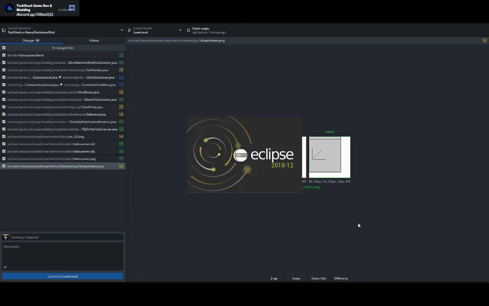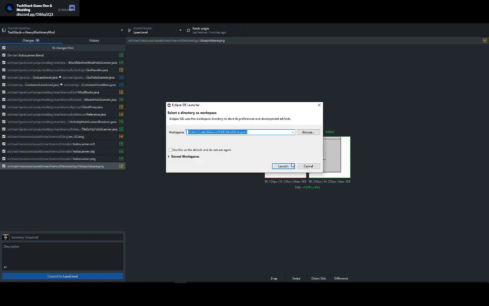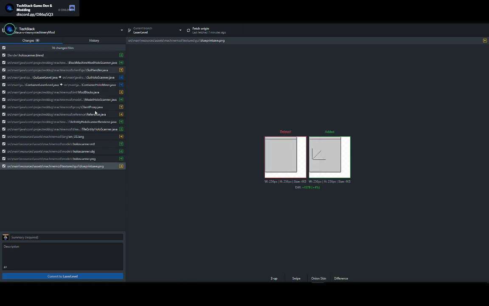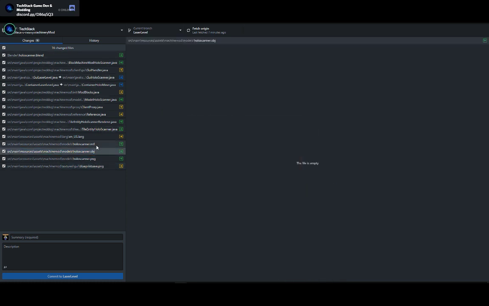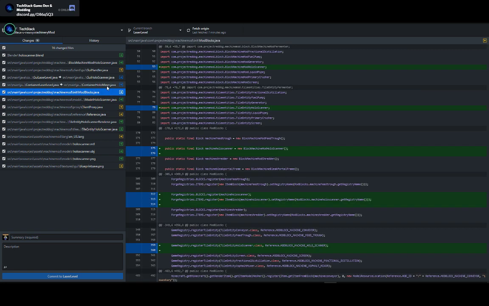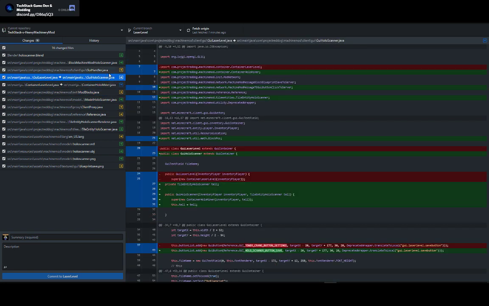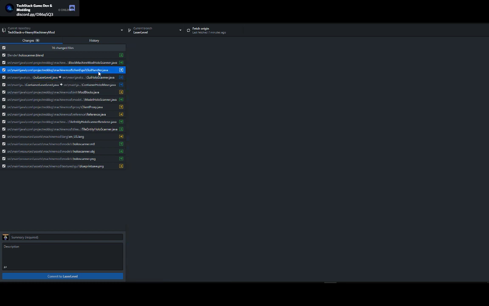It's Techstack here. We're starting up Eclipse. This is all the work we did last night. It feels like we did so much more in that 6 hours, but it is what it is. This is all it took code-wise. There's some images and some reference files, but most of this isn't that bad, right? So I think we made good progress.